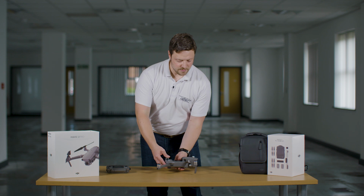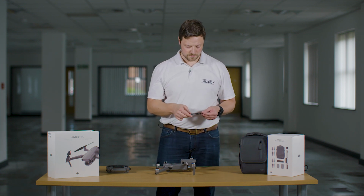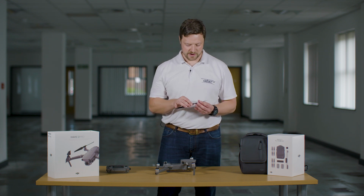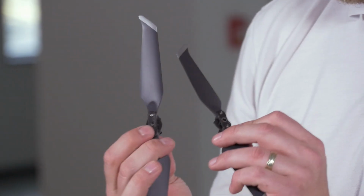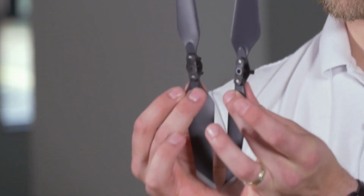So what does that mean to us? Well, the reason behind it, we talk about in the Principles of Flight lectures on our course, and there will be a video coming out about that shortly. But effectively, there are two different coloured propellers, and it can be quite easy to miss this, I think. The propellers look very similar, but they are actually opposite. They would spin in opposite directions.